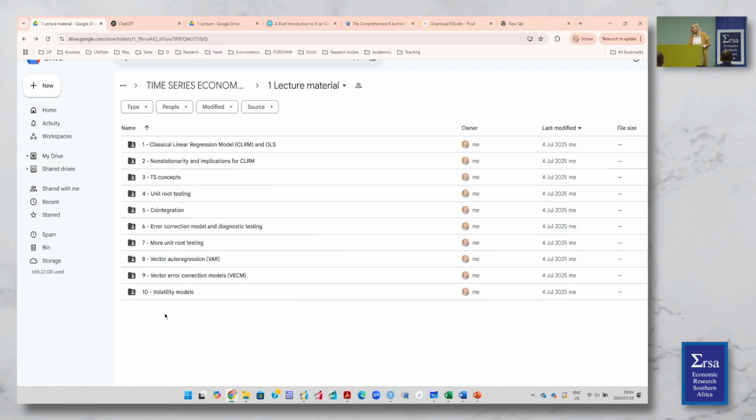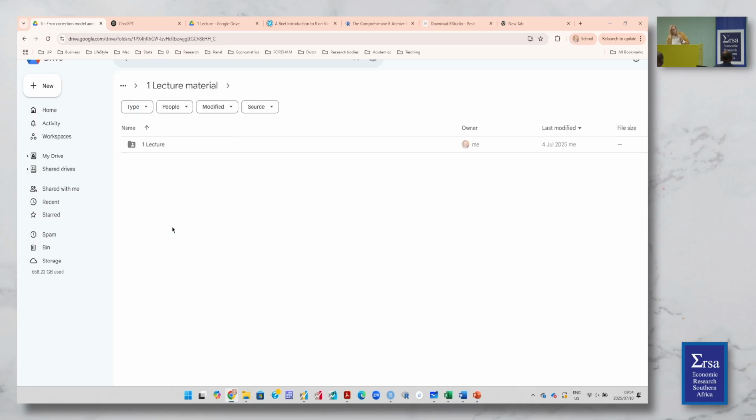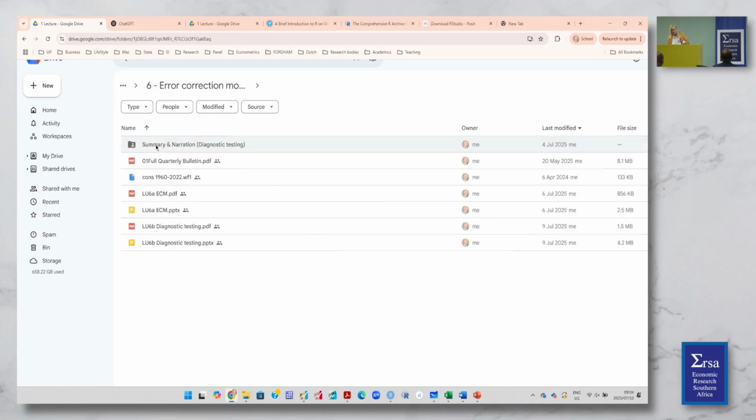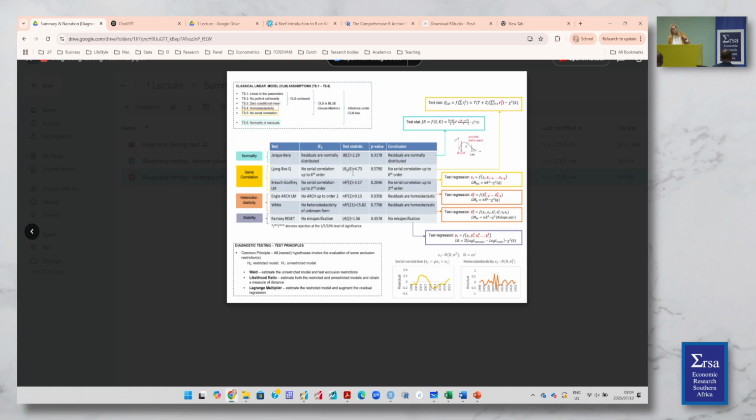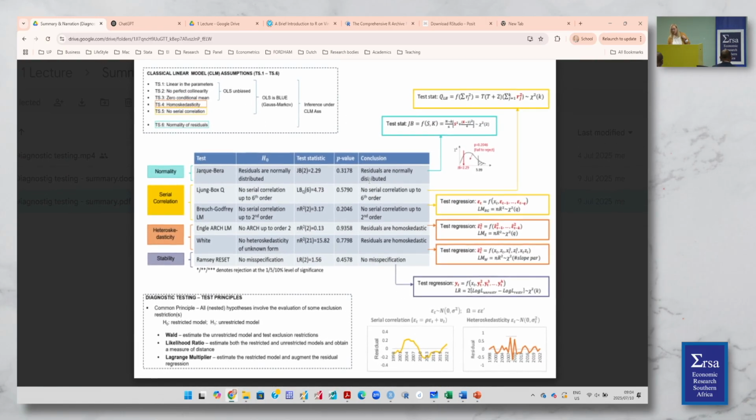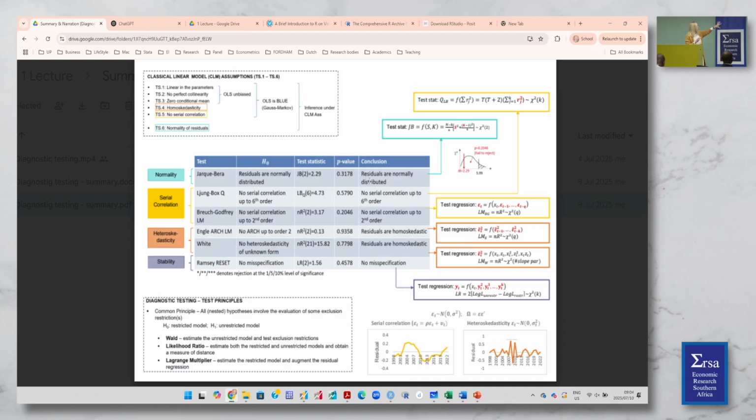So what I want to do at this stage is just to refer you to this error correction modeling lecture and diagnostic testing, and you will see that there is a summary file there that's also discussed. I've narrated this file, which provides a bird's eye view on what we do when we do diagnostic testing, and then the details are in those 50 slides or so of the diagnostic testing.